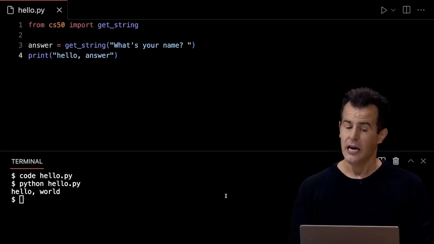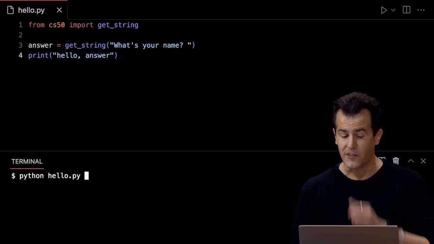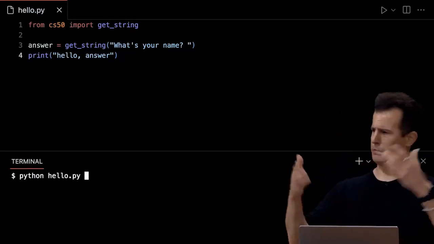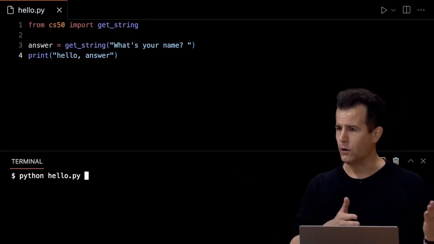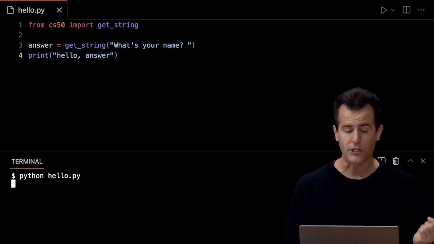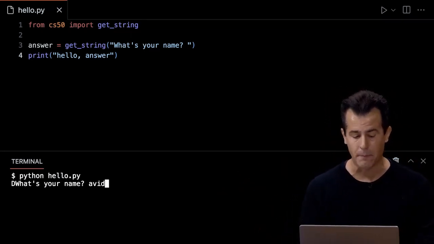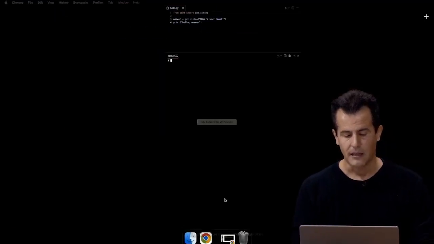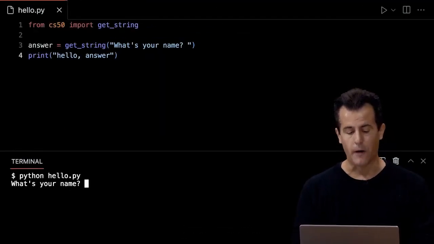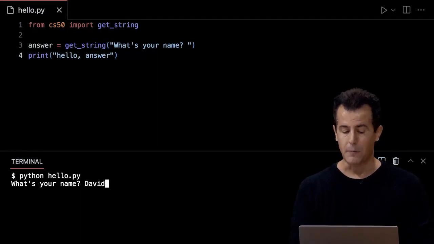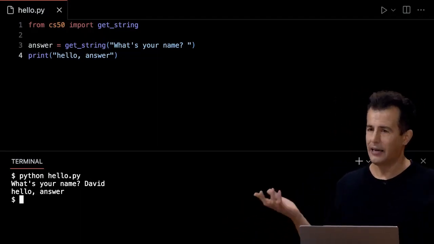And just this. Now, even though answer is a variable, Python's not going to be so presumptuous as to just plug in the value of a variable called answer. What it's going to do, of course, is if I type in my name, whoops, I typed too fast. Let me go ahead and rerun that again. If I run python of hello.py, type in my name and hit enter, I get hello, comma, answer.